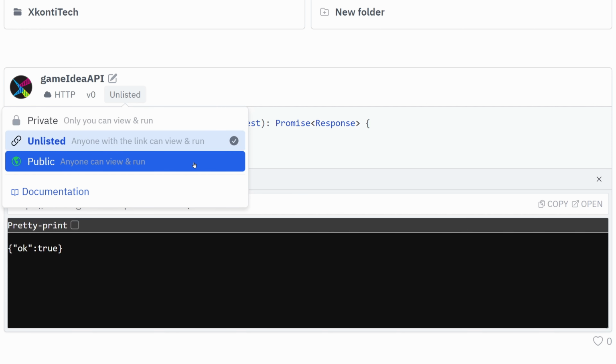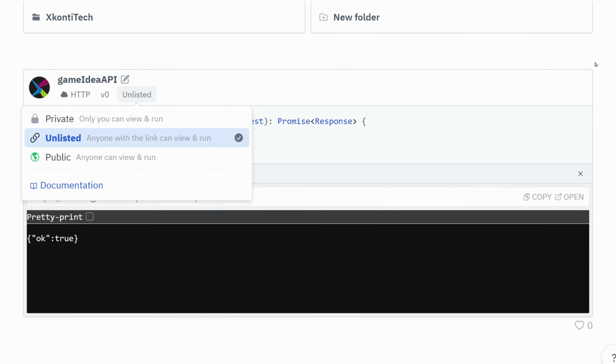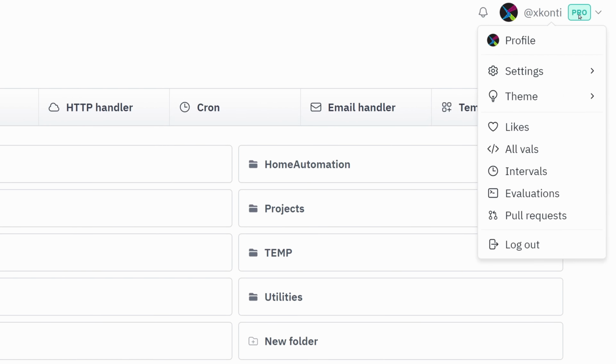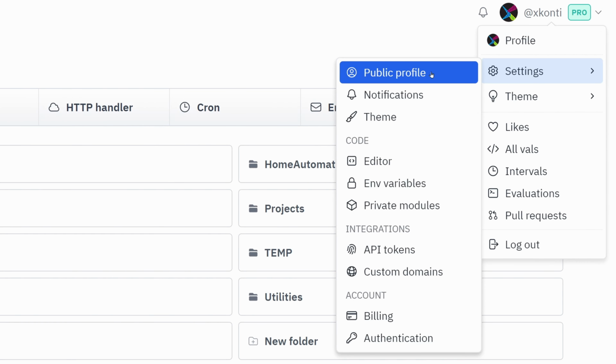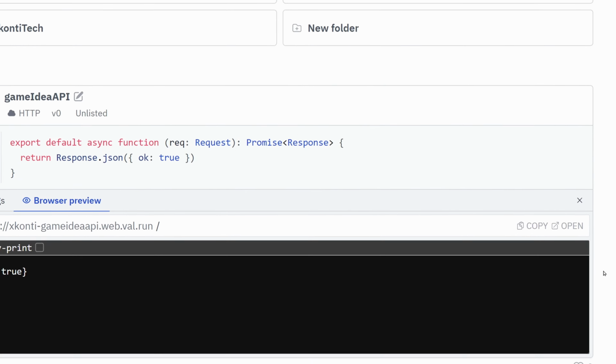You can change it to public if you want to share it with others. If you set it to private, only you will be able to access it. Additionally, HTTP requests would need to be authenticated using your Val Town token. Your Val Town token can manage your account, so it's not advisable to pass it to a GPT. We'll handle protecting endpoints later.